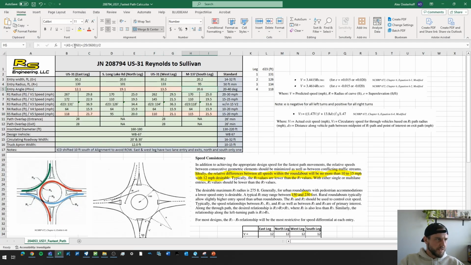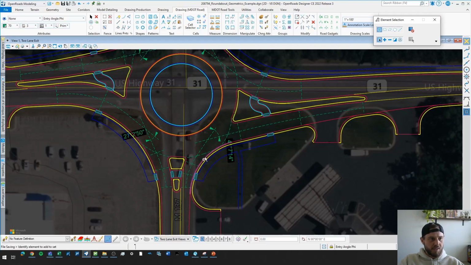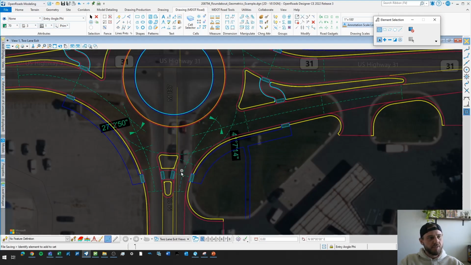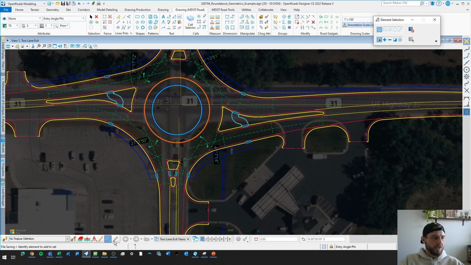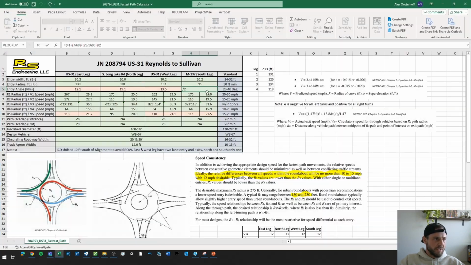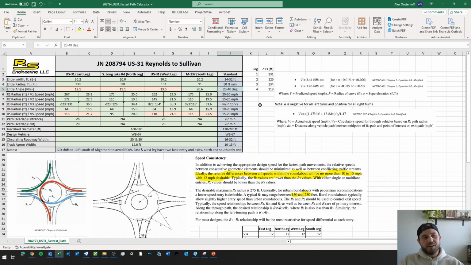That one was this one, so 41 degrees, 7 minutes, and I think I had 29 seconds the last time I did it, so slightly off, but not too far. And then that gets calculated, divide that by 2, and that gives us 20.6 degrees. And we want these to be between 20 and 40. I almost never get all of them to fit.